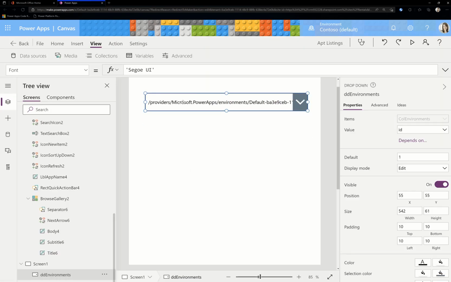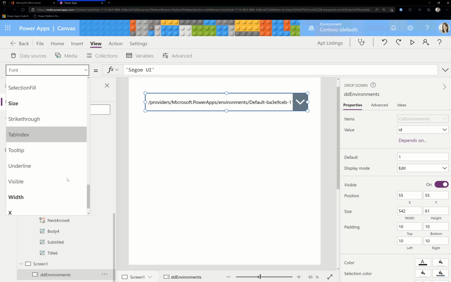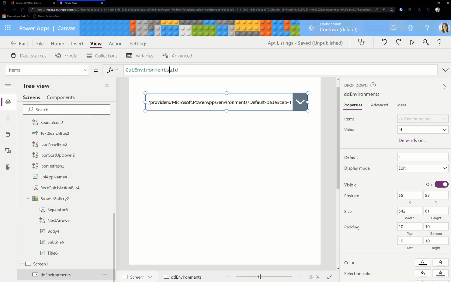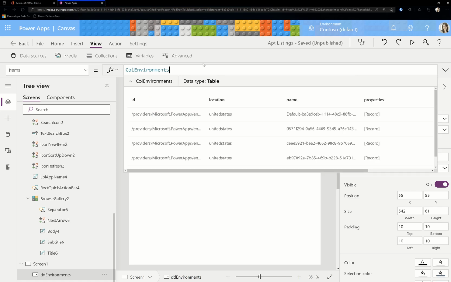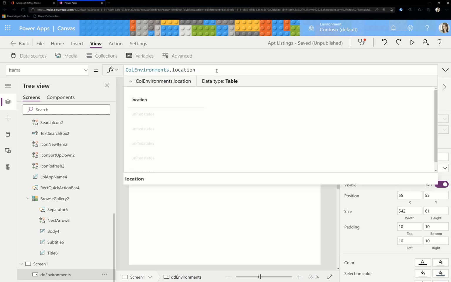And so someone's assumption might be that since I'm just going to go to the items property of this, I just set it to the collection. So let's just set it to the collection. And basically, this is all I get, right? So let's say I want the location, okay?